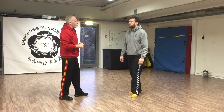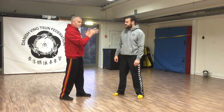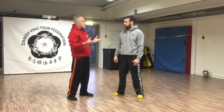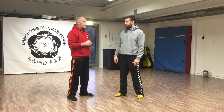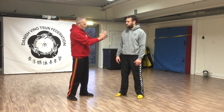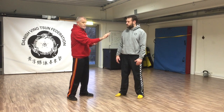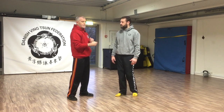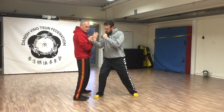So it covers the centre all the time. By being in that perfect line between myself and you, it protects me the whole time. So it literally is a protecting or a guarding hand. Most important of all the things that Wuzhou teaches us is it's an introduction to the idea of Jalik — stealing power. It's the easiest one to understand before you then start trying to do things like Jat Sal inside or outside, or converting to Tan Sal or backing up with Park Sal and all those other possible combinations. It's the most simple way to learn that if there's something that's too strong, let the energy go and then borrow that energy and use it again.